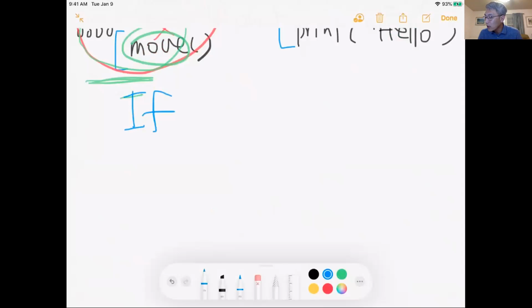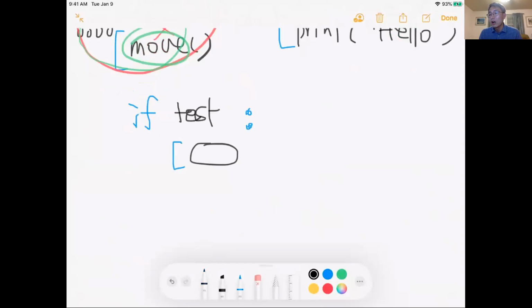So what is the syntax? The if is very simple. So if and code block. So what will be here? It's a test function, conditional statement. If this one is true, then do this.